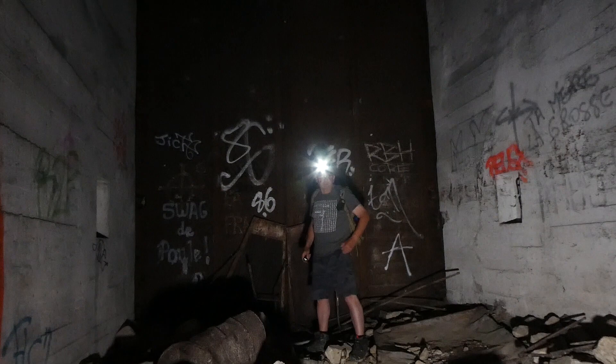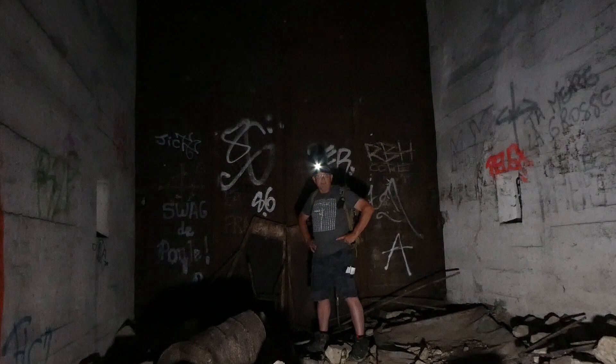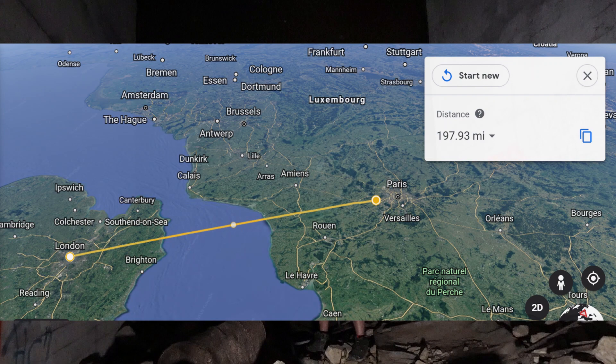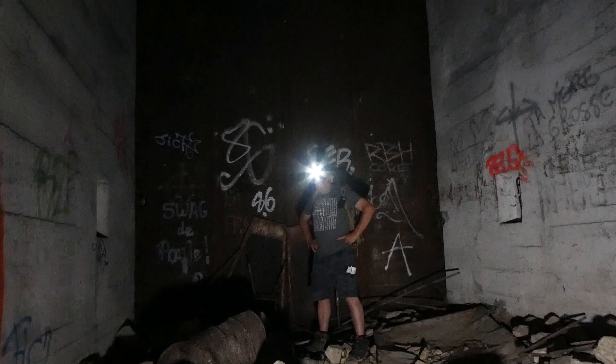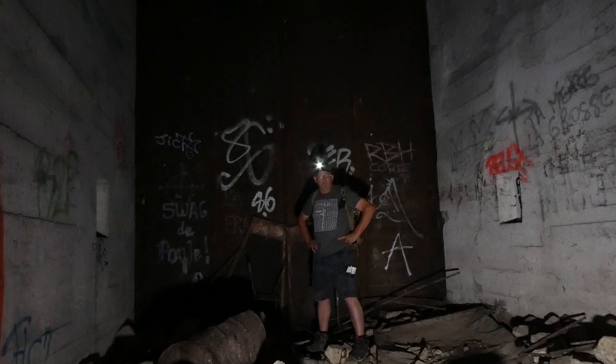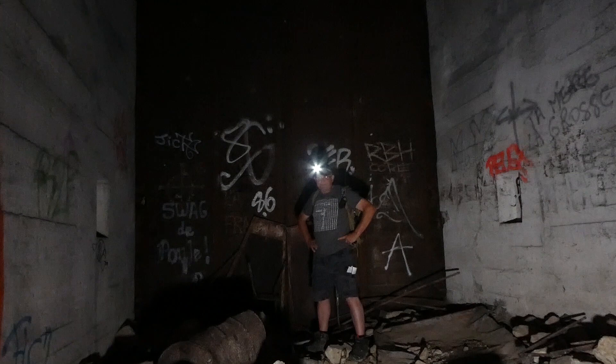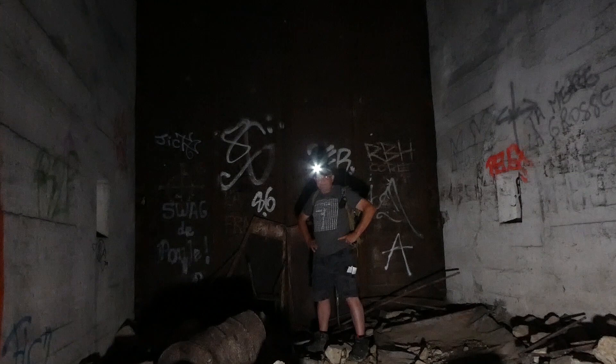The Nazis could have actually fired from here — it's about 197 miles to London, which is right at the limit of these V2s. I think the V2 range is about 200 miles or 400 kilometres, so they could have fired from here if they wanted to. But Éperlecques and La Coupole were made useless by Operation Crossbow, so they fired from a place called Wassenaar in Holland, which is near The Hague. That was right on the edge of the limit as well, but they had a mobile system where they'd bring it on a truck, set it all up within about an hour, and then fire it at London.